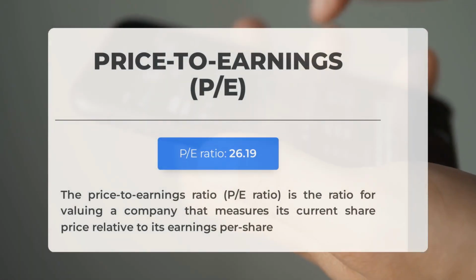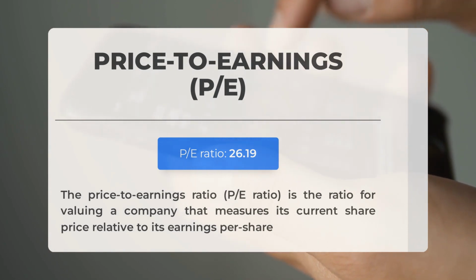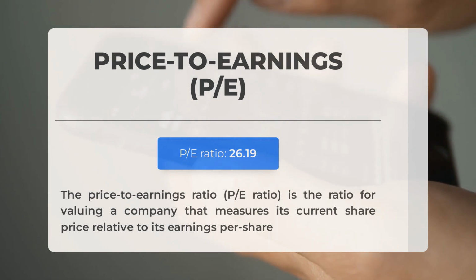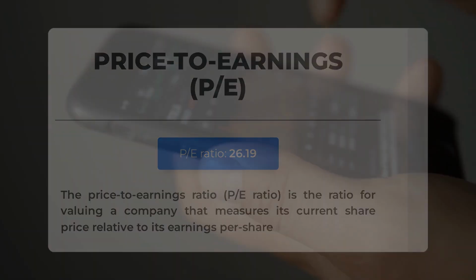Before we dive into the possible good trading levels for Dell Technologies, let's quickly cover some essential fundamental data. First, the price-to-earnings ratio, or P/E ratio. This crucial ratio measures a company's current share price relative to its per-share earnings. This is a relatively normal P/E ratio, often seen in businesses with long track records or predictable revenues. In other news, the next earnings report for Q3 2024 is expected on August 29, 2024. Analysts' consensus estimates are at $1.72. Keep an eye on these numbers as they can greatly impact stock prices.